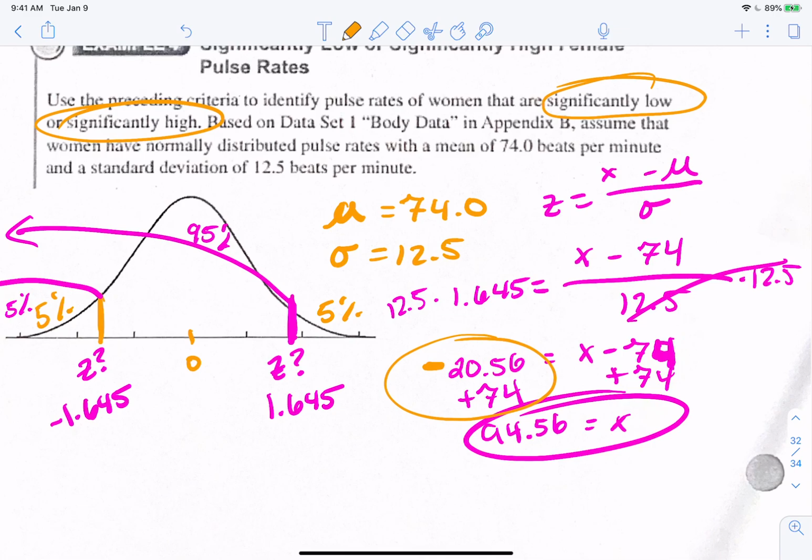No, that's not going to work. I got 74. No, you didn't. 74 and 20 minus 20.56? 53.44. Oh, that's right. And you said subtract 37? From where? You don't understand. From where? For what number? I don't know.